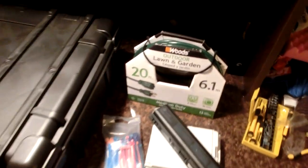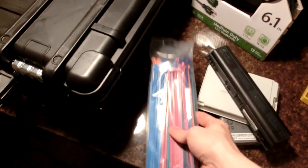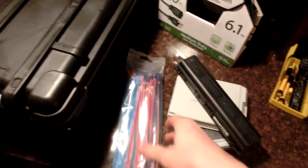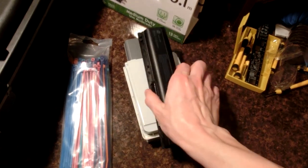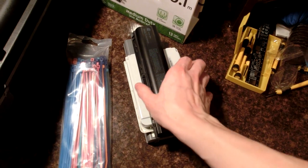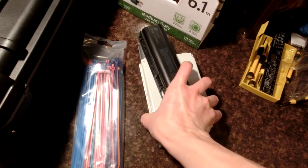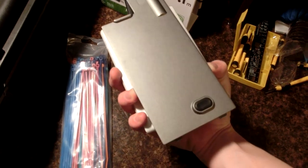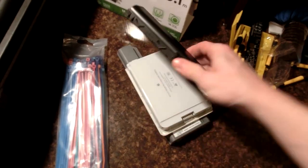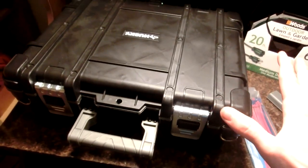I just ran out about a half hour ago to pick up this 20-foot extension cable and some colorful zip ties which I couldn't resist. When I came back to change the garage light bulb for my landlord, I noticed some batteries sitting next to his recycling bin. I asked him about them and he said I could have them - so now I have some free lithium batteries, which is pretty cool. I'll strip those open and use them for something.